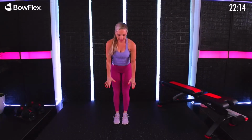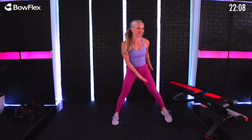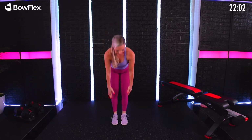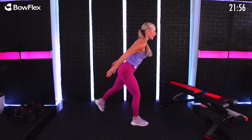Good, keep going. What we're doing right now is warming up hamstrings and glutes. Good, and kind of mimicking a movement, as I mentioned, that you're gonna see when we add weight to it. Speaking of weight, I do have my Bowflex 552 Select Tech adjustable dumbbells on set that I will be using. Okay, from here, go into some reverse lunge, and then check it out.